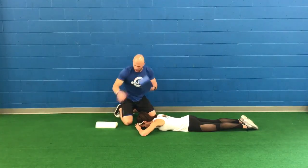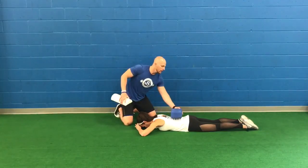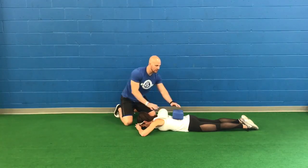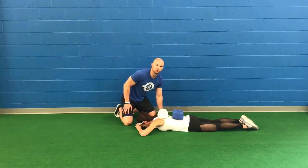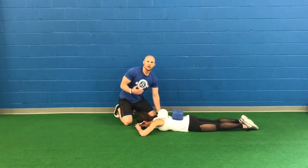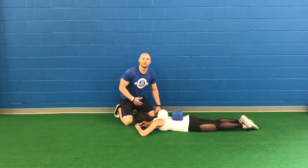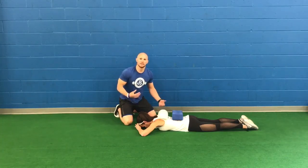If you place either a yoga block or half of a foam roller on the lower back or on the back itself, you can see those pieces rise up. Stay here for about three to five minutes to start any training sessions, especially if you're super jacked up and sympathetic going into your training sessions.